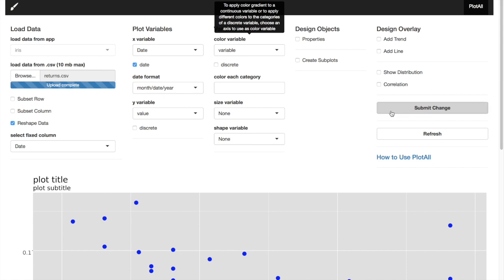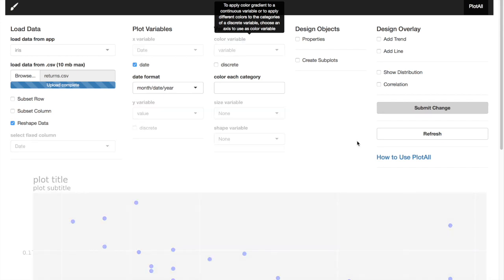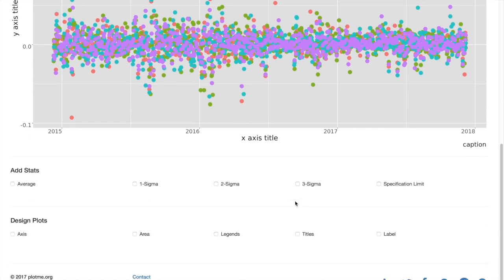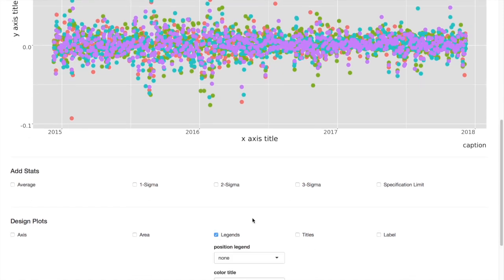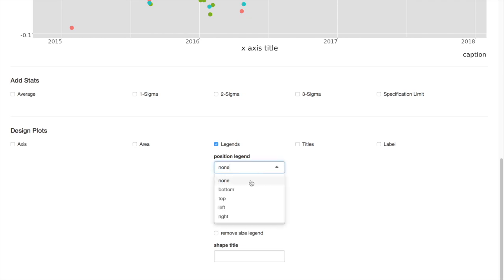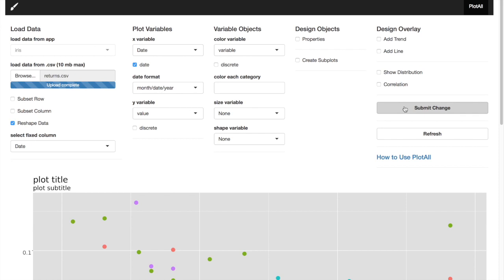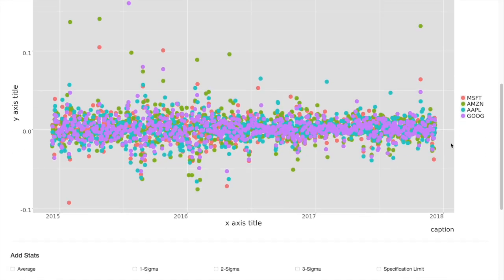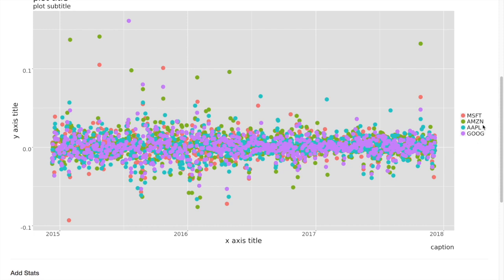Then we'll click Submit. Now the returns have different colors by the stock. We can use the legends to see which one represents what. So here you can see the legends of different stocks.